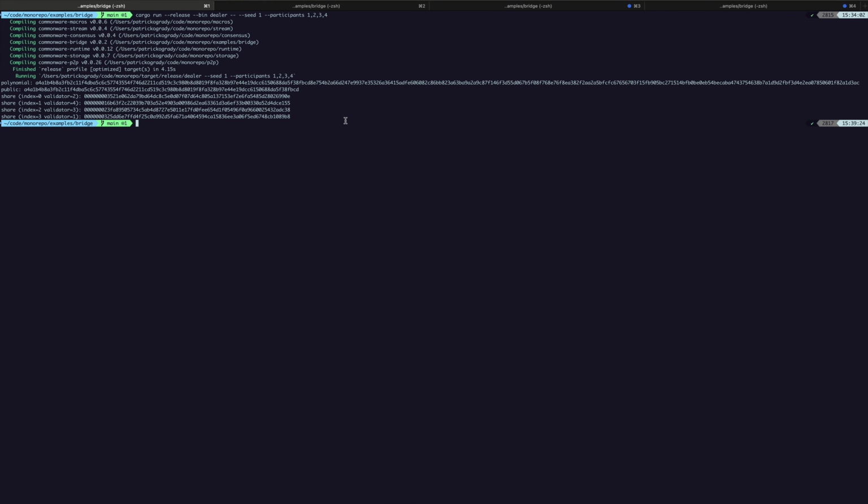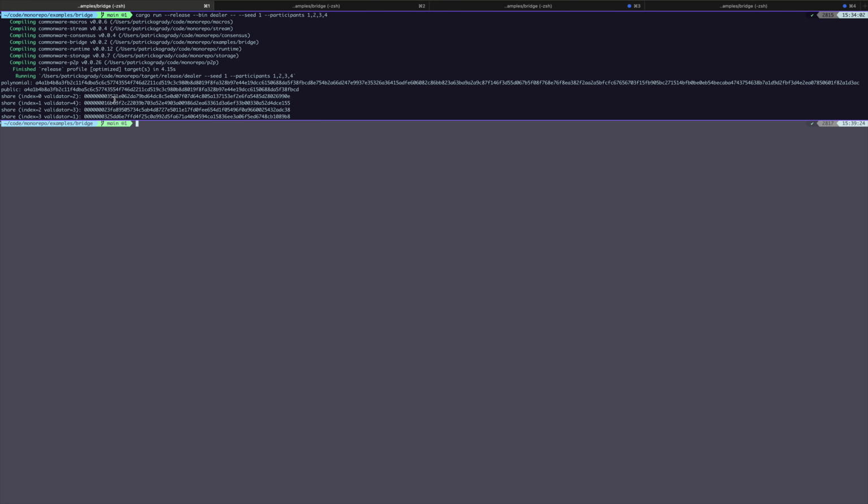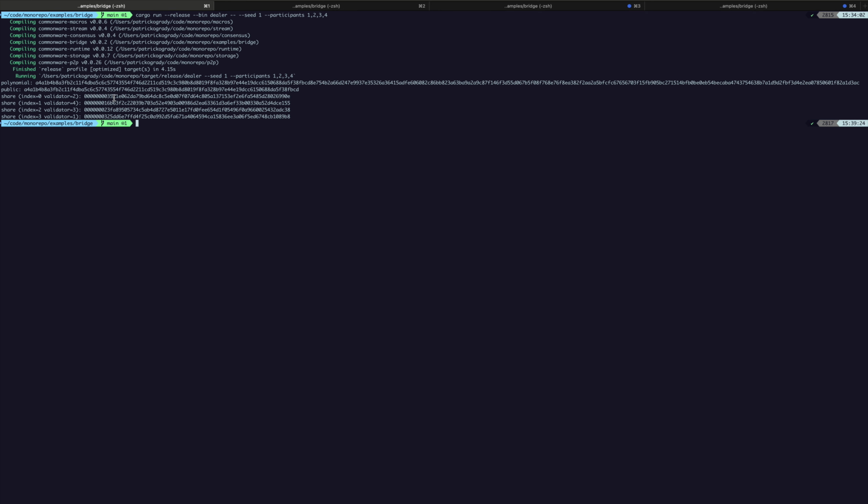Love Rust. So what we have here is a group polynomial that serves as what we'll need to verify the partial signatures produced by each validator during signing. Then we have the static public key, which is just the constant term of this group polynomial, and then each share for the validators. These shares are what will be used by each validator to actually generate a partial signature that could then be recovered to form a valid signature from this public key. So that's what we need for the first network. And then we'll do the same thing for the second network here.